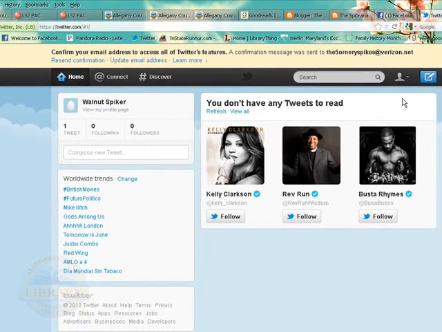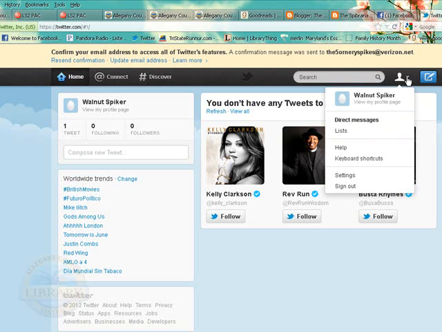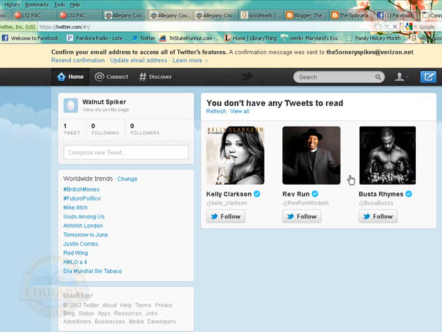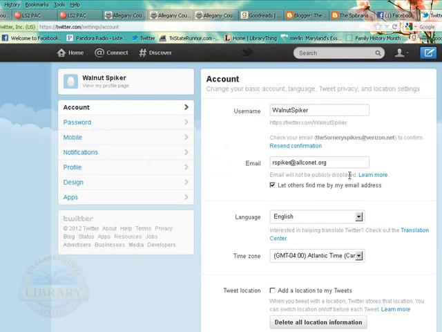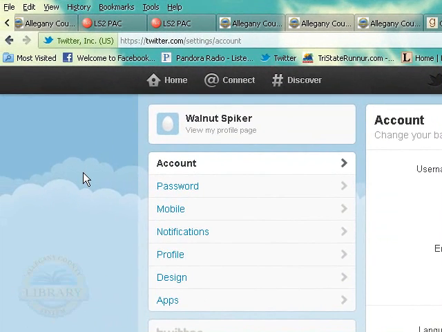So up in the black bar, we can click on the down pointing arrow beside the image, and we can just slide our cursor down to the settings command, and we can look at all what is under our settings.